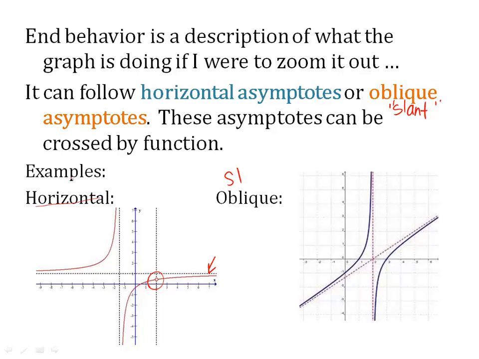An oblique asymptote or a slant asymptote does the same thing. However, it's just not a straight horizontal line. It's a slanted line. So it's just like a y equals something line, like y equals mx plus b kind of line. The graph will hug those asymptotes just like it would a horizontal or a vertical. And on occasion, it will cross them, but not very often. So slant and horizontal.